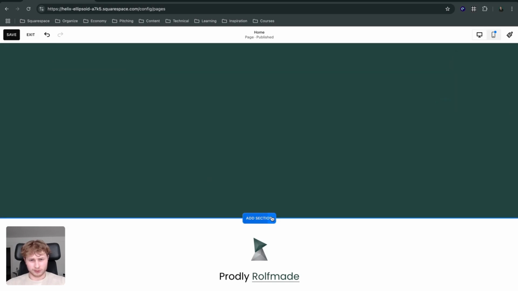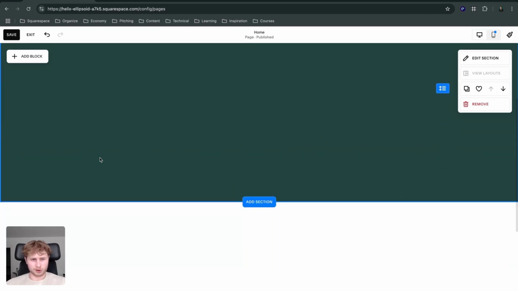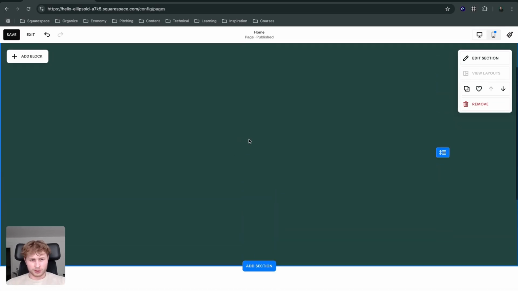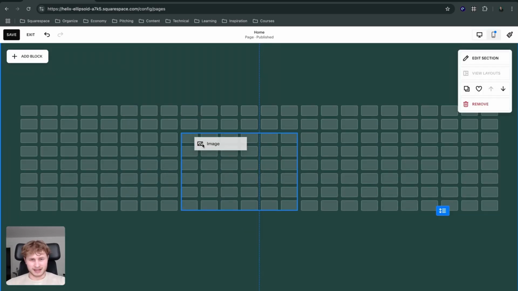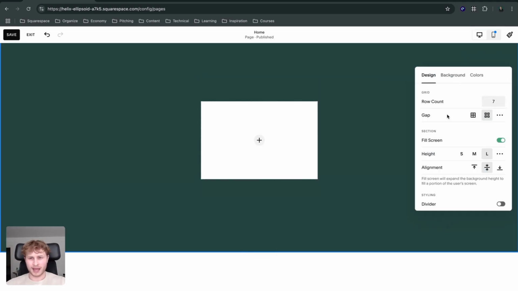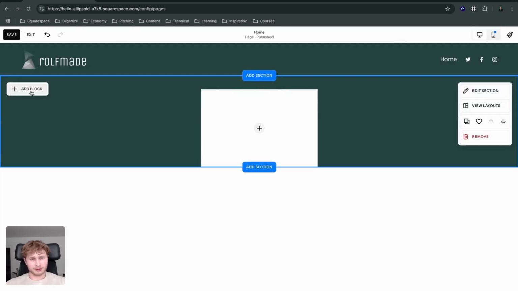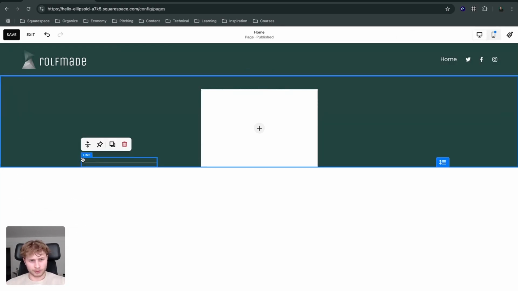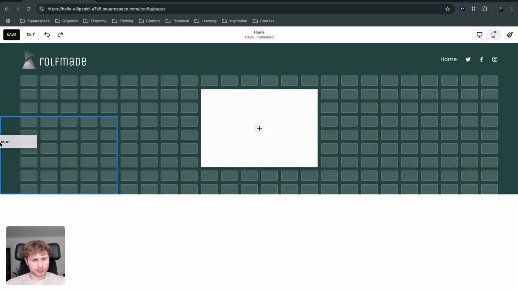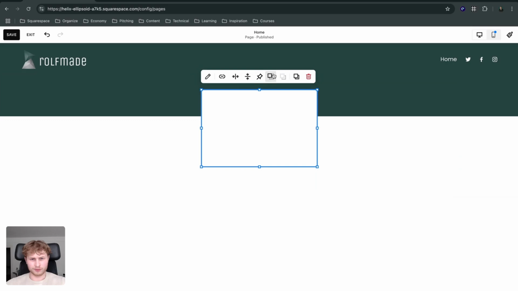So first of all, what we want to be doing is adding a section under here. We can just add this as a blank section for now. And what I want to do is have an image that goes over these two here, so it fits a little bit more and looks a little bit more interesting. So what I would do firstly is come in here and add an image block, because we want that image to go over these two sections. Then I would head into edit section, turn off fill screen, so it fits like that. From here, I would then add my shape block, not a line block, sorry. Here it is, the shape block, over like this, and then bring this image to the front.